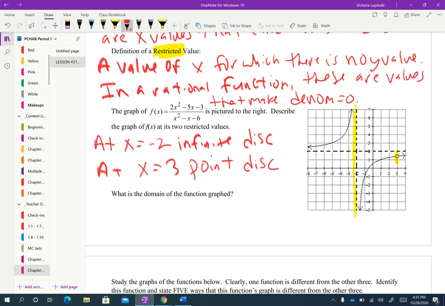We're going to talk a little bit more about discontinuities tomorrow. And then in terms of the domain of the function graph, hopefully you remember from earlier lessons that a function is continuous everywhere except where the discontinuities are. So if you assume that the domain starts as all real numbers, which means you would start at -infinity, you would take a break at the first discontinuity, which would be -2. Then you would be good between discontinuities, and then you would take a break at the second discontinuity, which would be 3. So again, everything we do has a purpose. We're trying to bring in these calculus topics, of which being a discontinuity and not being continuous is something that is really quite important.